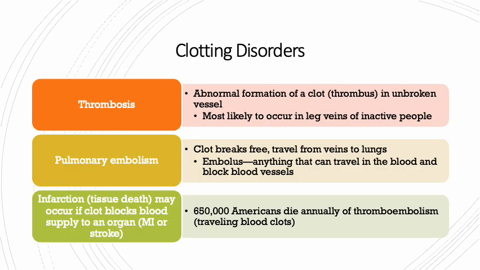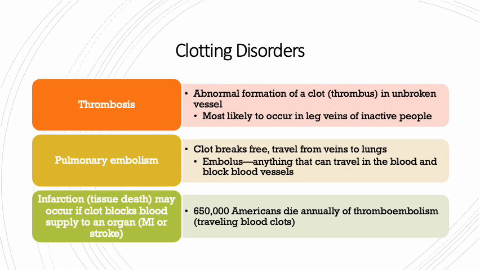Other clotting disorders include thrombosis, which is the presence of a clot in an unbroken vessel. These are really, really common in the legs of elderly people who don't walk or obese people. And they get lodged in like the calf area or the shin area, and it can cause a lot of problems with circulation in the area. A pulmonary embolism is when a clot breaks free from a vein and travels to the lungs.